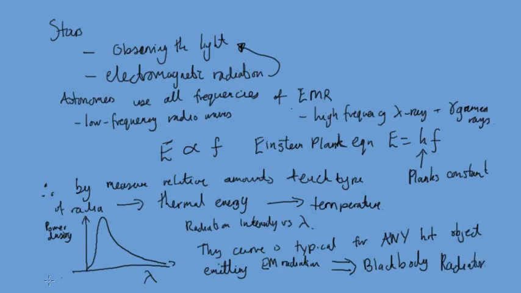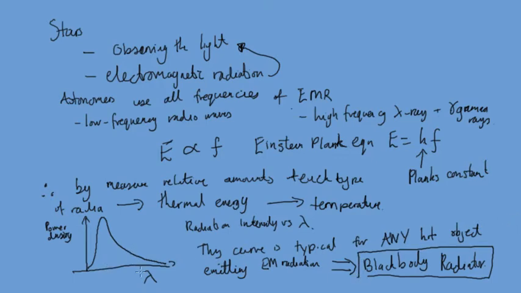So this is true for people. If you were to plot the intensity versus wavelength of the electromagnetic radiation that's emitted from the ground, from the sun, from a galaxy, from a quasar, from your pet dog, you would see this same shape of curve. The values would be different, but this shape would come up because it's typical for black body radiators.